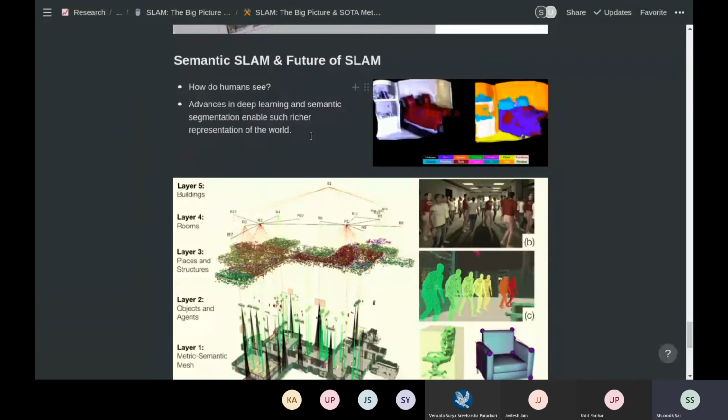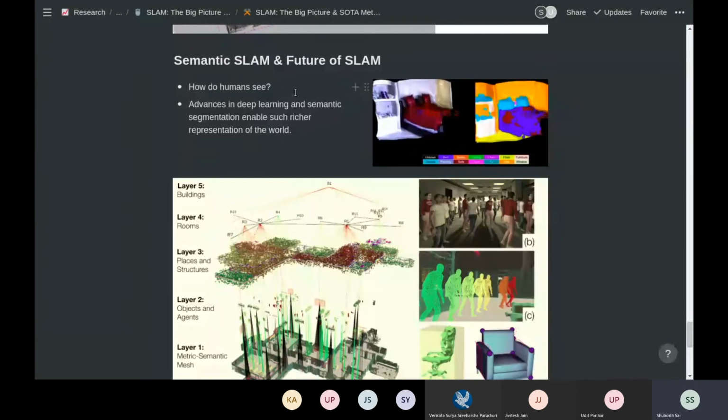So let us start with a more general question. Yesterday also someone was asking regarding loop closures. So there are two aspects of how humans see. The first aspect is how do we navigate? Let us say this is your first day at your college, and you are trying to search for, let's say, your class. For the first few days you still struggle to remember, or at least the first one or two days. You ask around. You need a priori information, or as you move around, you ask other people for help, and then you end up there. But ultimately you have to revisit that place in order to remember it. If you want to navigate by yourself autonomously, you have to revisit that place. That is kind of the idea behind loop closure. Someone was asking yesterday, why do we use loop closure? Even humans navigate that way.